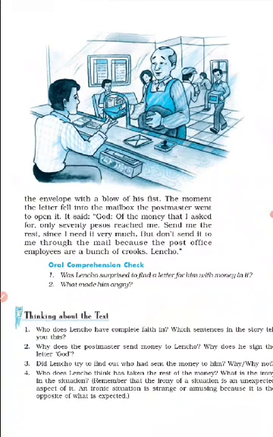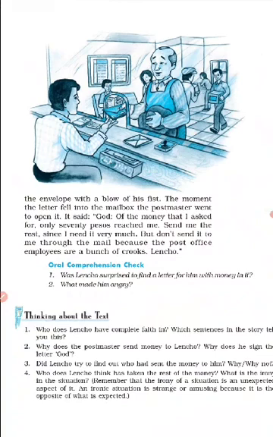The moment the letter fell into the mailbox, the postmaster went to open it. The moment the letter fell into the mailbox, the postmaster wanted to open and read it. It said, "God, of the money that I asked for, only 70 pesos reached me." What he asked God for the first time was 100 pesos, but only 70 pesos reached me. Send me the rest since I need it very much. So बाकी का जो pesos है, 30 pesos, send me the rest, because I need it very much.